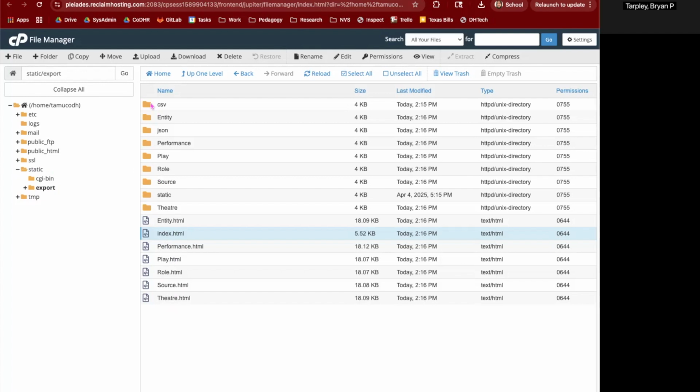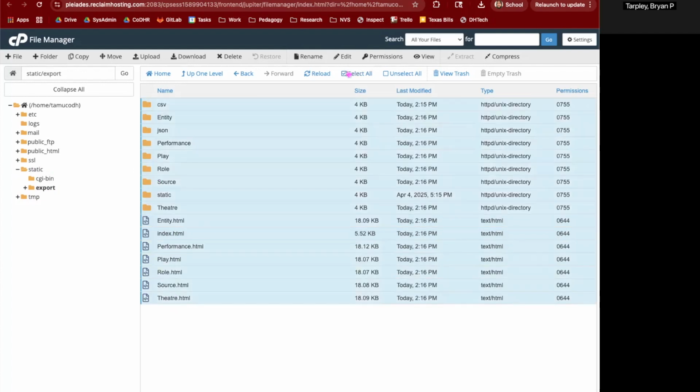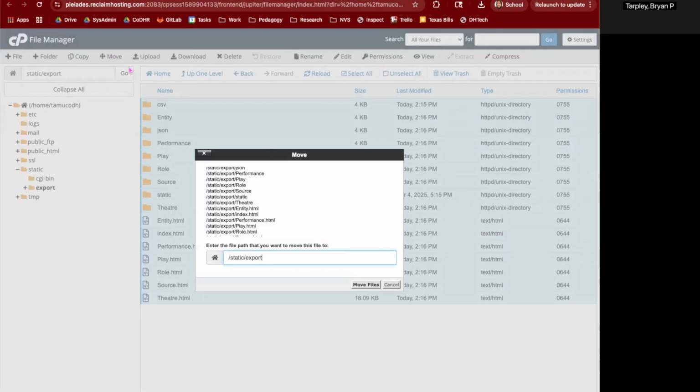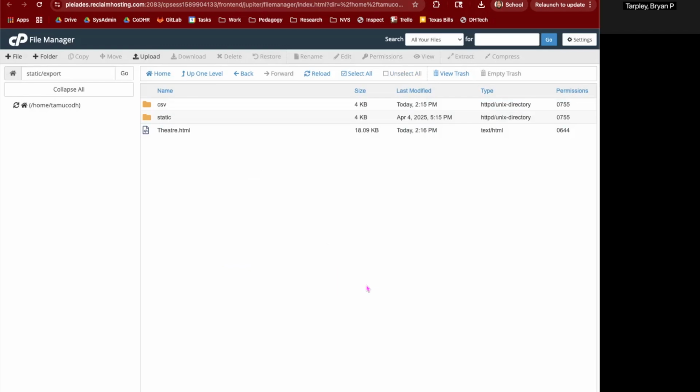So what we're going to do is click select all. We're going to click move, and we want to move them to the static folder instead of the export folder. So I'm going to click move files.